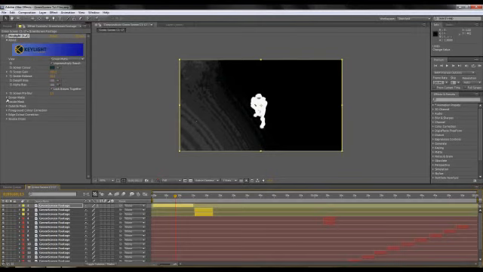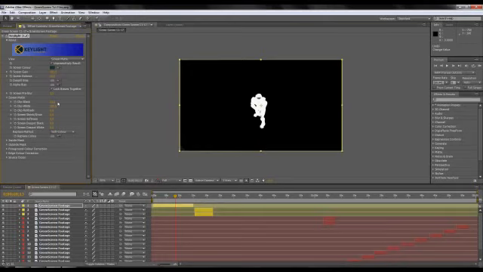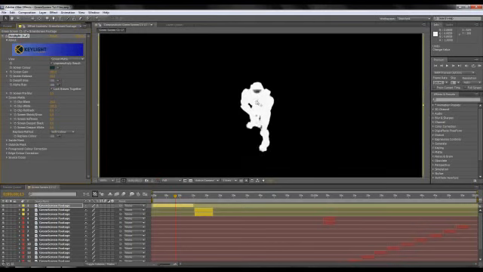So we're going to go to Screen Matte, and you can see Clip White and Clip Black. Now, if you bring up the Clip Black, it'll sort of erase that gray from the background. And if you see any gray marks on your character, as you can see right there, if you bring down the Clip White, it sort of gets rid of those gray marks, which is really useful.